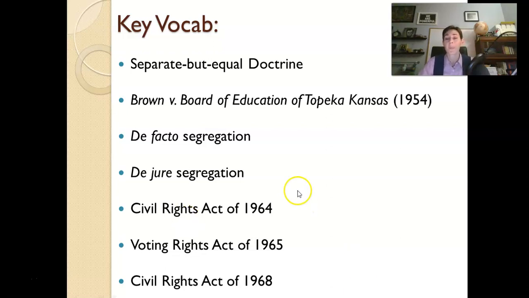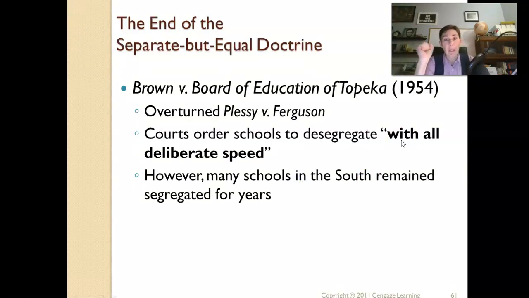So here we go. The end of the separate but equal doctrine. Now, again, the separate but equal doctrine said that as long as there are separate but equal facilities, then you could have whites only, blacks only, different types of facilities, right? Now, of course, separate was not equal, okay? The white schools and the white bathrooms and the white facilities were far, far superior, much more well-funded, much more well-maintained than anything for people of color. It was inherently unequal. It was massively unequal.